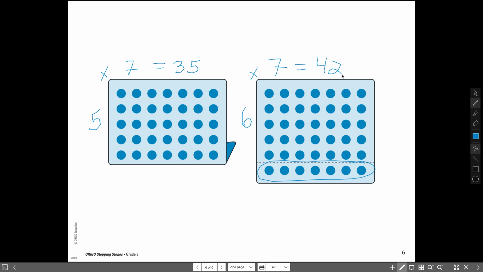Okay. So in other words, to do your 6s, all you need to do is your times 5s and then add. So just like, remember with 9s, we did times 10, and then we subtracted whatever we were multiplying by, okay? So 9 times 9 is the same as 9 times 10 minus 9, okay? This, you go the opposite, you add. 5 times 7 is 35 plus 7 is 42 to get 6 times 7, okay?